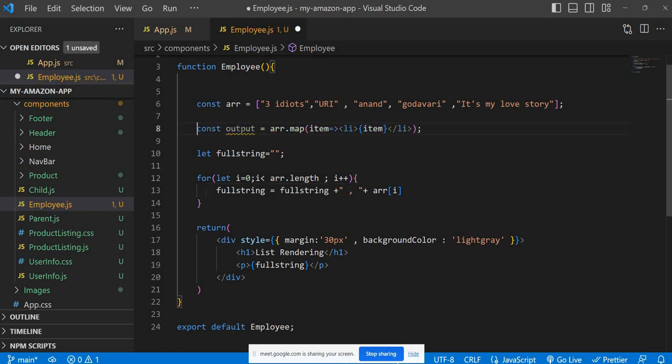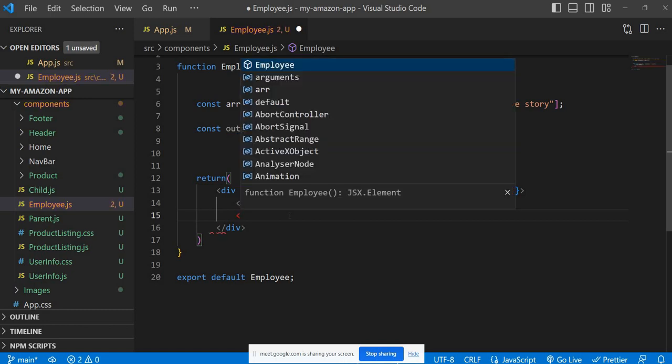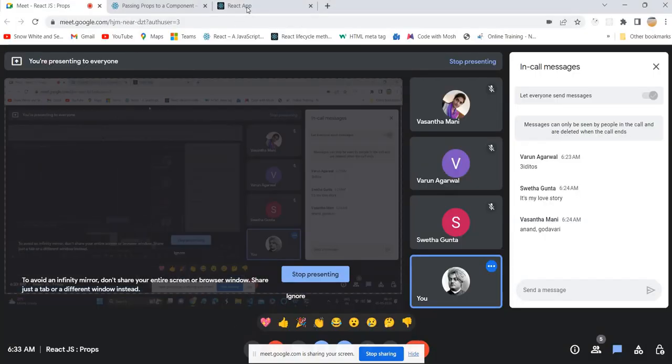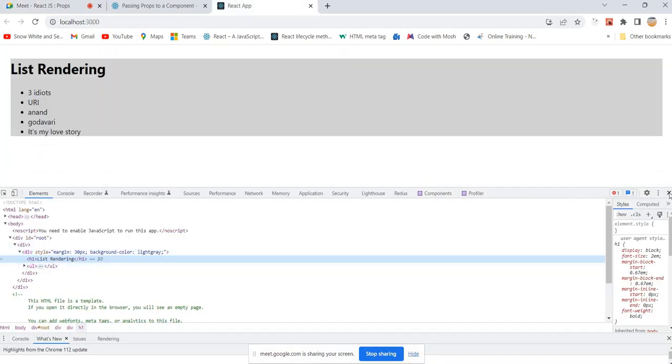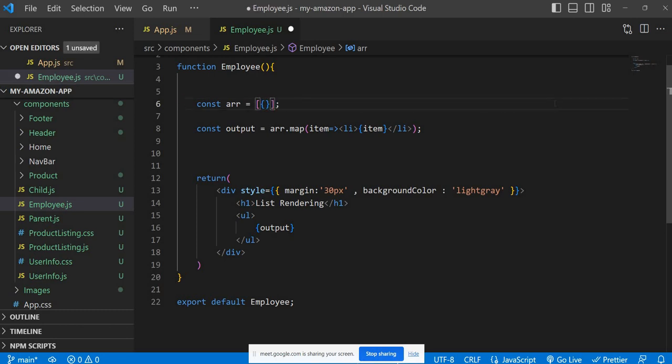Now I will tell you one more interesting thing here. Previously we just added a li tag, right? Now I can go with an unordered list and embed all the list items here, so that it will display the unordered list. The unordered list is working fine. Now suppose this movies information you get in the form of an object. I'm removing this, and I can add it again. Just take an object.